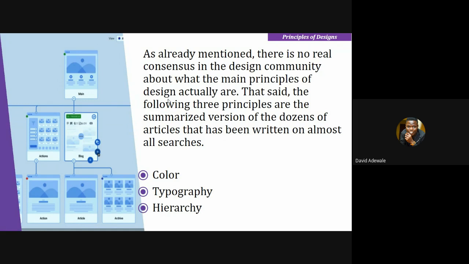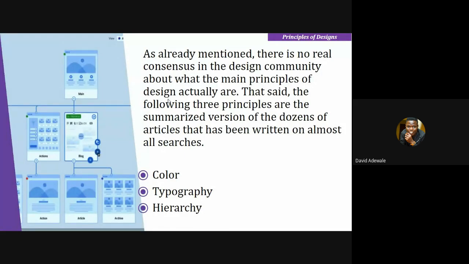But now I have summarized them into 3. That said, the following three principles are the summarized version of the dozens of articles that have been written on almost all searches. So we have the colors.